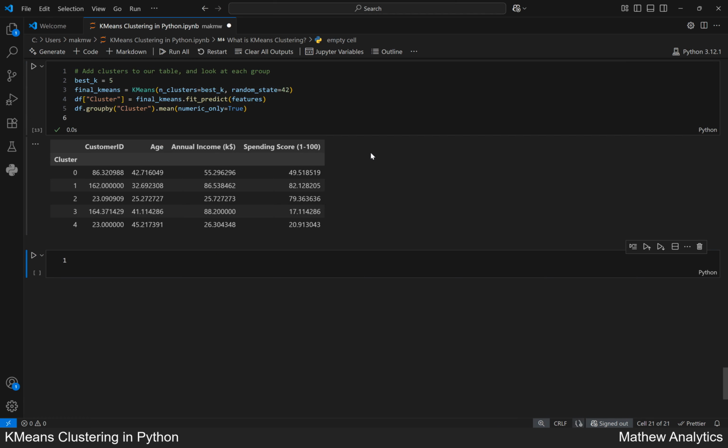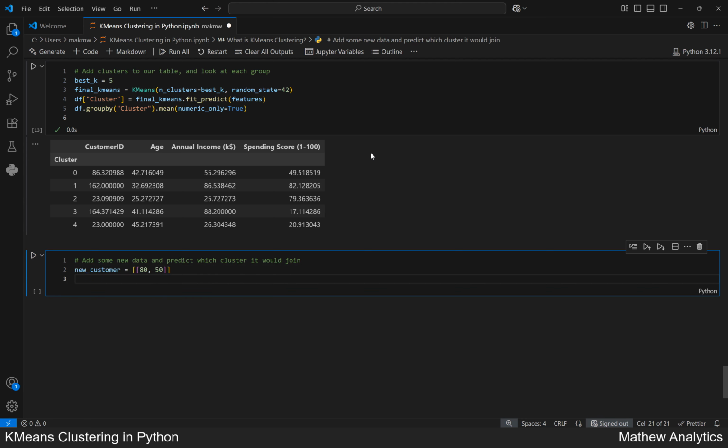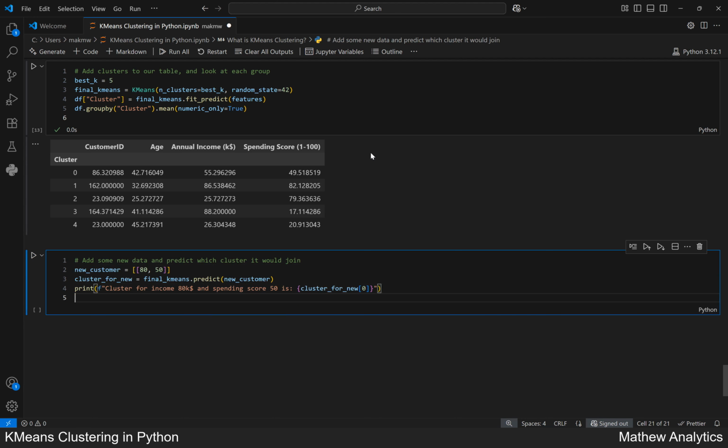You can use your model to predict which group a new person would join. A reminder that you can try clustering on totally new people. We make up a new shopper with high income and medium spending. Ask the model what group this new customer fits best. Print out the result, showing which cluster this person would join. Running the cell now. Try changing the values for new_customer and see if they switch clusters.